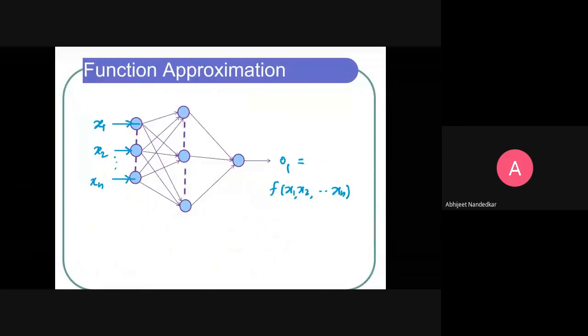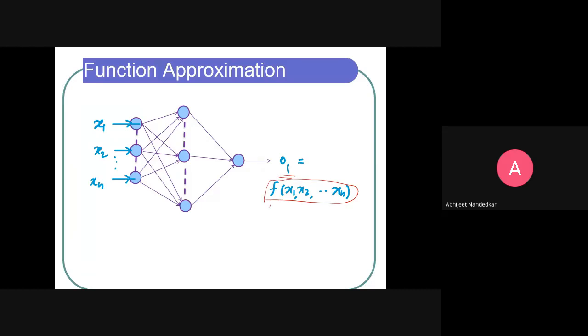Now if I choose only one output, then this is my output function. F stands for the output function, the function which is implemented by this network. So output depends on this input vector x.